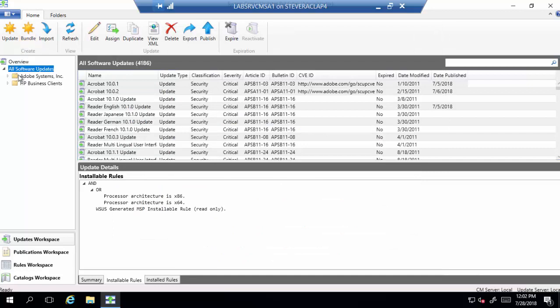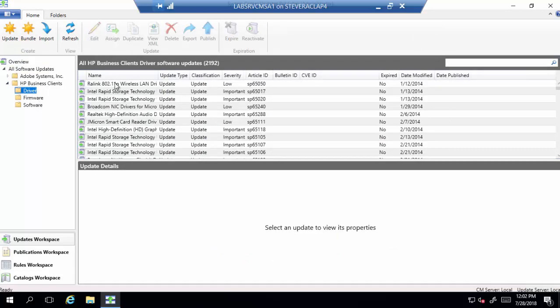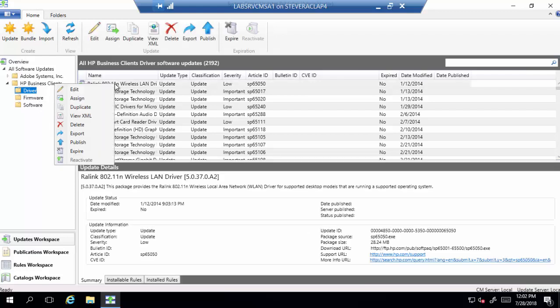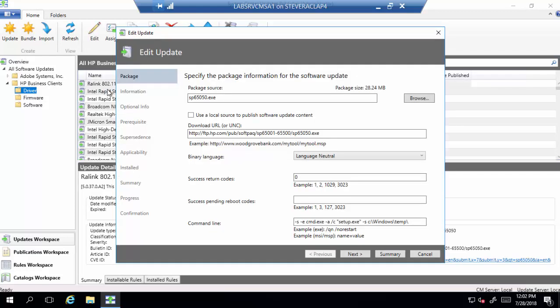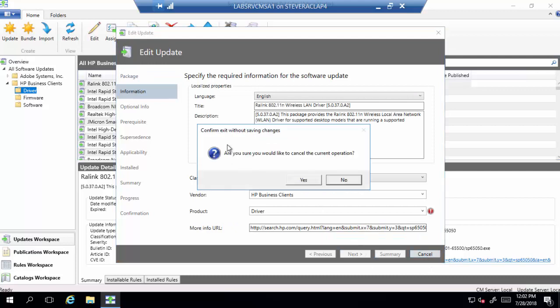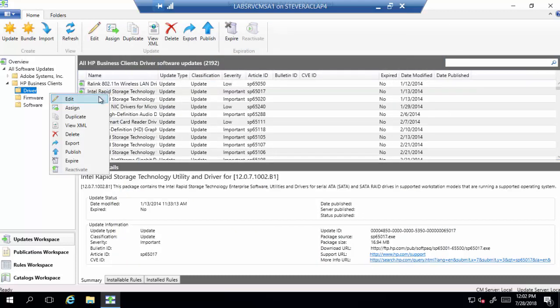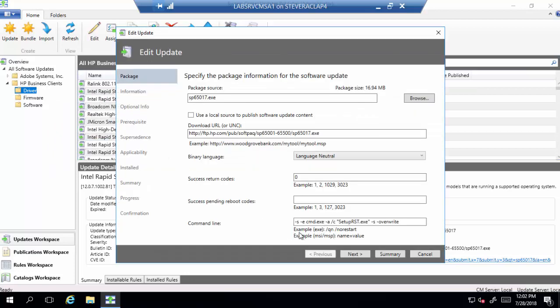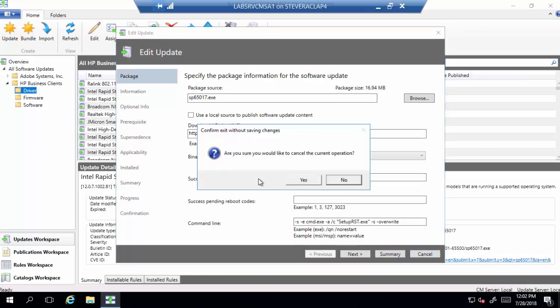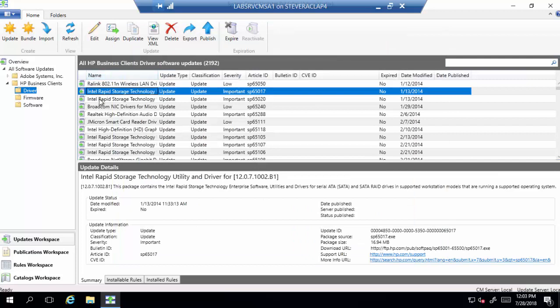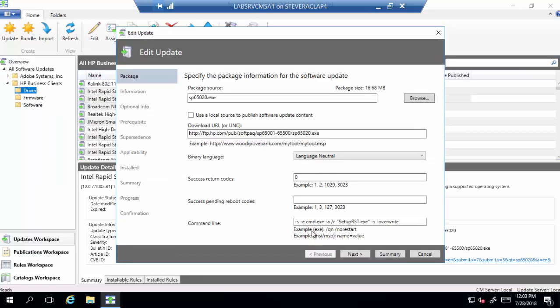Let me go see if I can find an example of the HP update. I think just one of the ones up top will do it. Let's see. Actually, let's see. That one, maybe not. Let's see here. Yes, let me try one more. I won't spend too much time on this if I don't see it right away. One more. I'm looking for one that has a -B in the command line. Last try. But anyway, you see the command line differences.